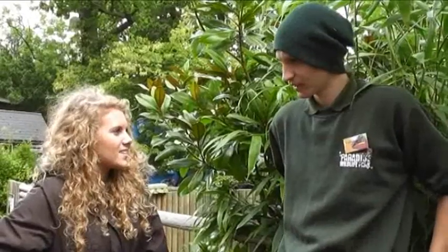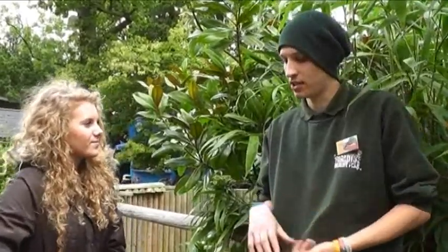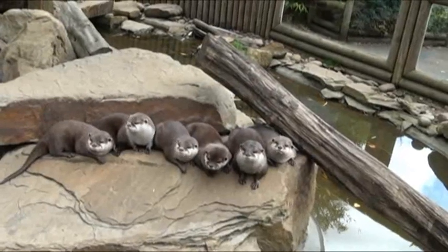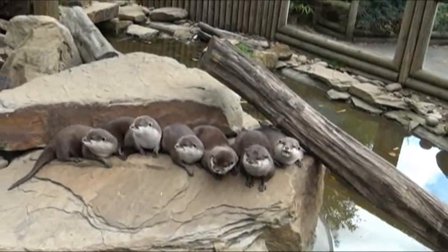What are their appearances like? They've got two-layered fur. The top layer is like a waterproof mat for us, so it keeps them drier when they're going to get wet or when they're in the pool. And the layer underneath is like an insulating layer, so it keeps them warm, cools them down when they're hot and warms them up when they're too cold.